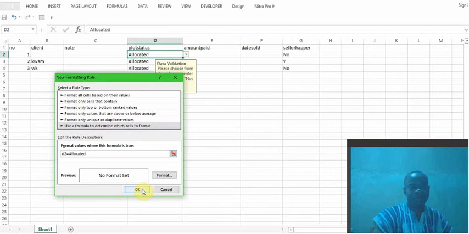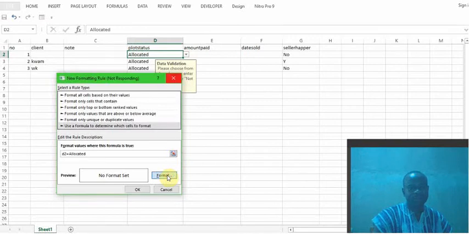Right. Do the formatting. Once that formula is true, format it this way. So we are now going to click the format button to do the formatting of that cell.